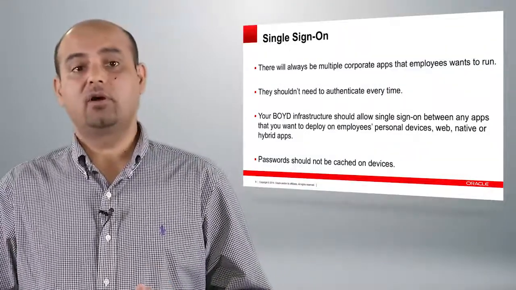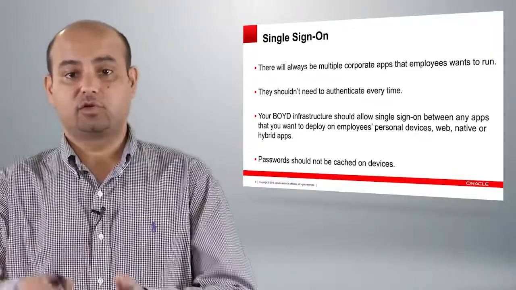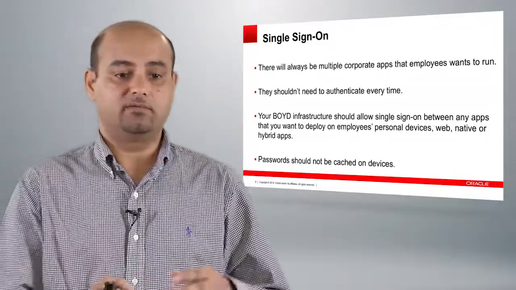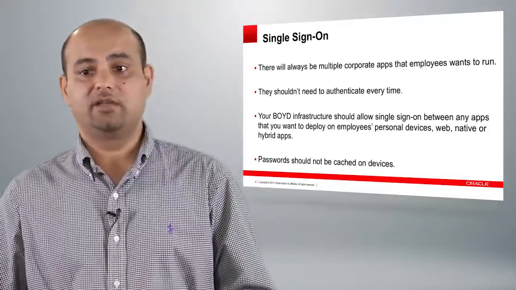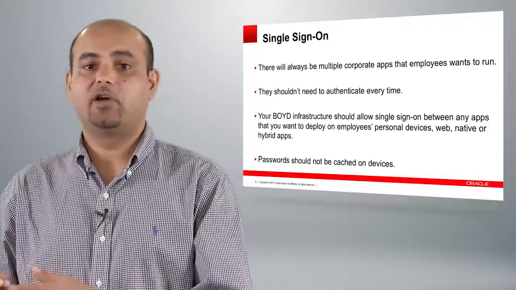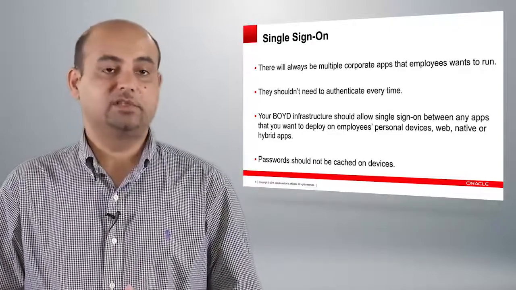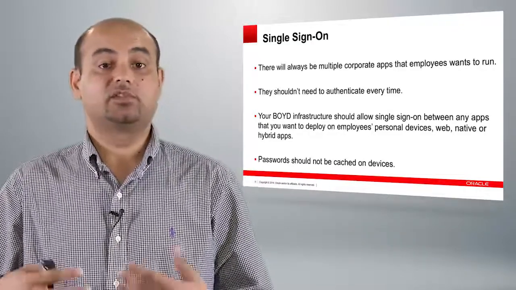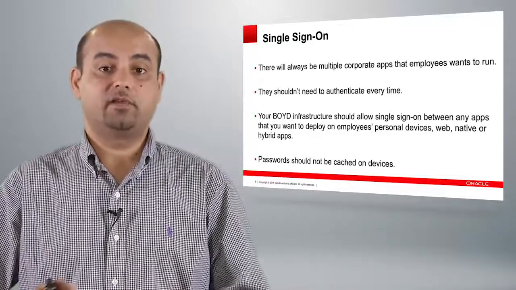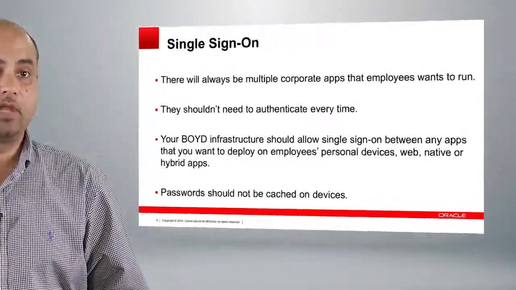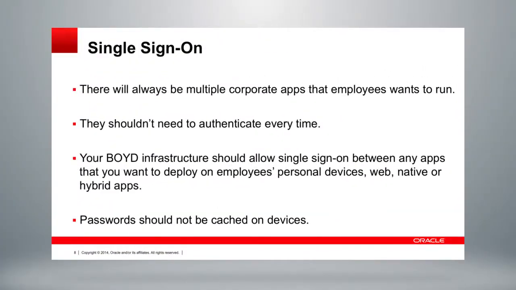And they shouldn't need to authenticate every single time they switch from one app to the other. Well, if they're in a web app, they switch over to a native app, they go back to a hybrid app. Now there should be a seamless single sign-on between all these apps. Without that, the user experience really becomes difficult if we have to keep authenticating every time. So your BYOD infrastructure should allow single sign-on between any kinds of apps that you want to deploy on employees' personal devices, whether they're web apps, native apps, and hybrids like I mentioned.